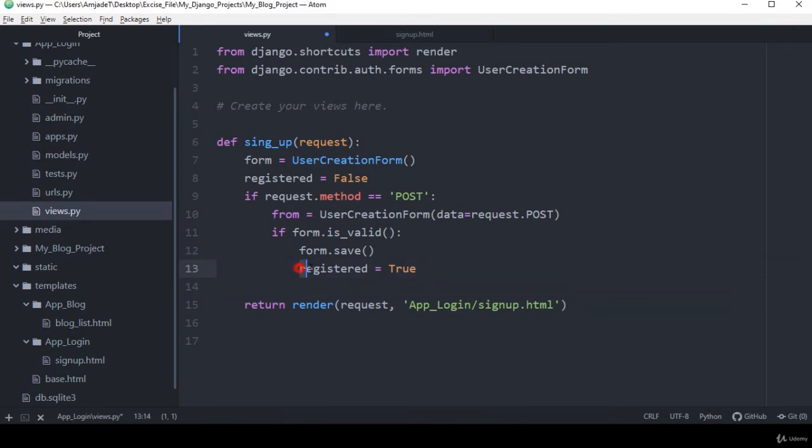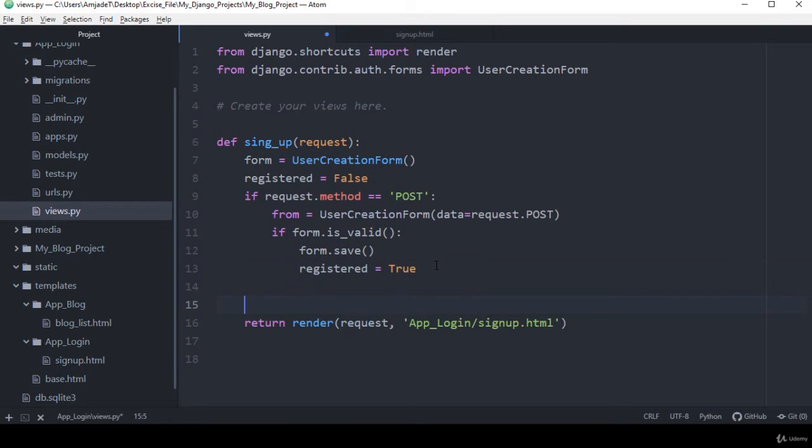So now we have to pass our registered data. That means when our register is complete, when our form is validated and is perfectly okay, and then I want to save this form data. That means our register is complete, right? So after that, this information we have to pass in our context area. If you want to pass it, here I take a variable. I just take that variable as a dict or dix, whatever you want. So I name the variable dictionary, and with the dictionary we have to pass that information, right? So here we have to take a key.